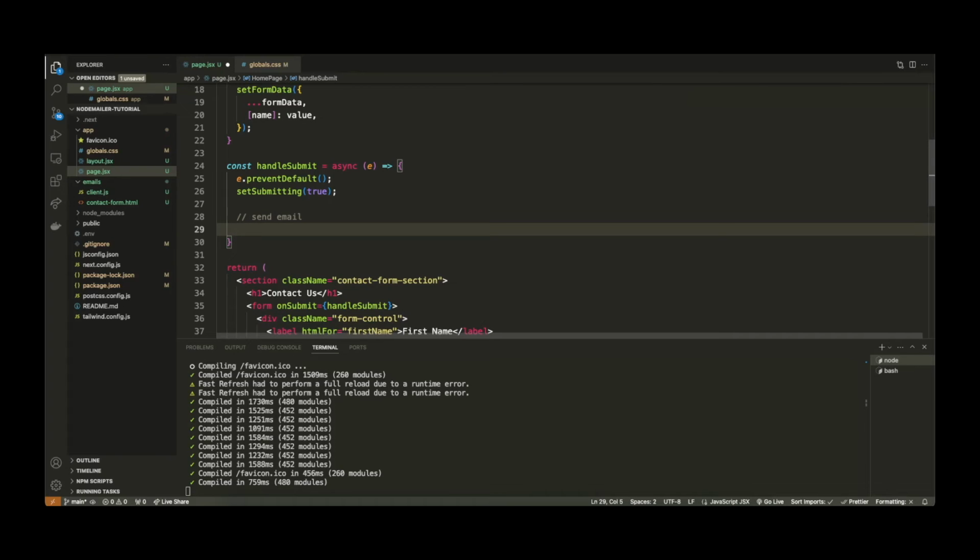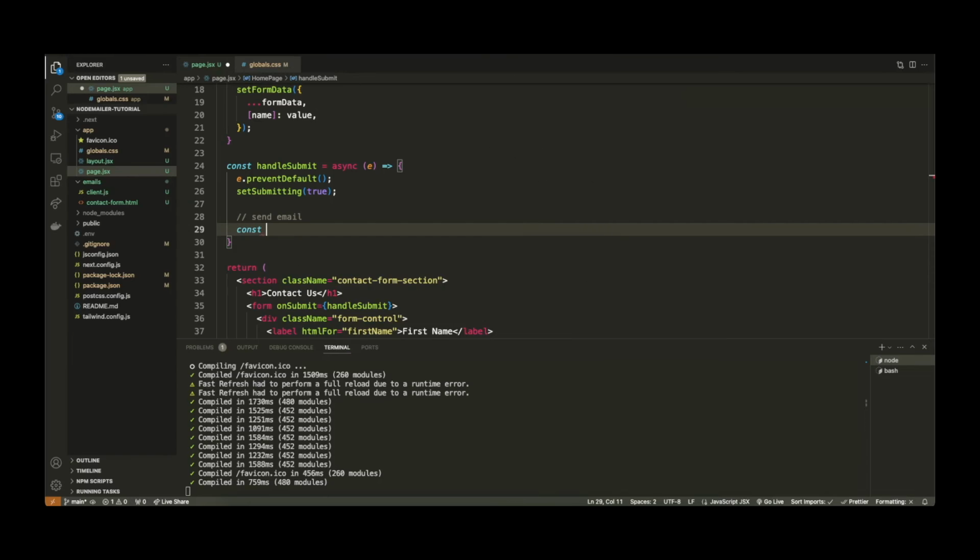Now, to send the email, I guess what I'll do first here is, let me think. Let's go ahead and define the caller, so basically the code that will call our API route. We'll go ahead and define that here. And then next, we'll go ahead and create an API route in Next.js's new way of handling things.